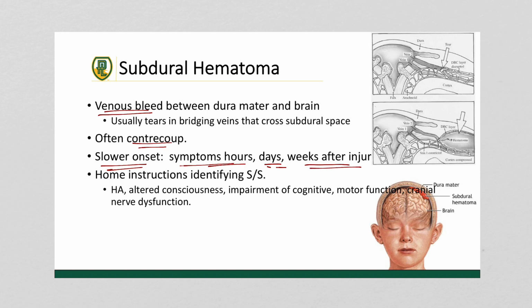So if that doesn't make you nervous after having a patient with a head injury, then I don't know what will. But signs and symptoms: the headache, of course, altered levels of consciousness, impairment in cognitive function or motor function, cranial nerve dysfunction. So what am I saying to you all? You're not out of the clear with a head injured patient, which is why it's so important to rest them for those 1 to 7 days to rule out an epidural or subdural hematoma. In this particular case, I think the differential then would be, especially if they had some type of contrecoup mechanism that they actually described to you overall.